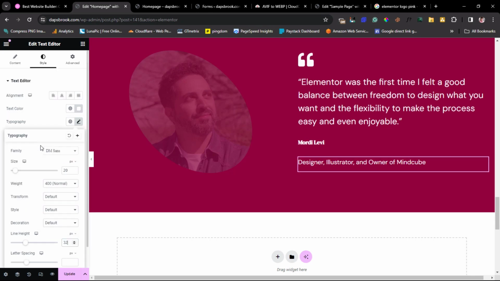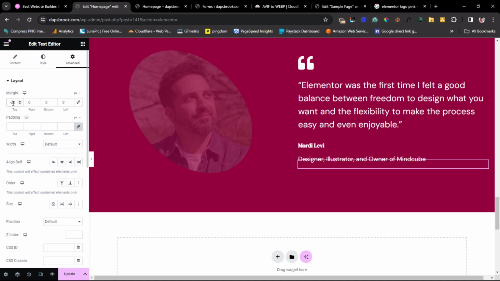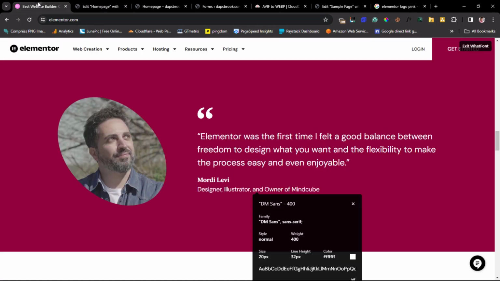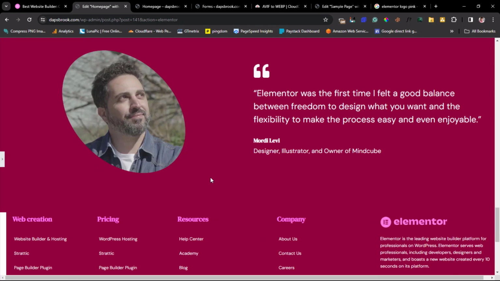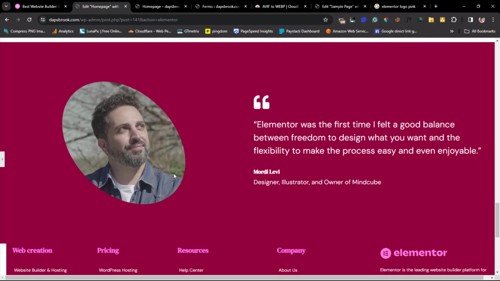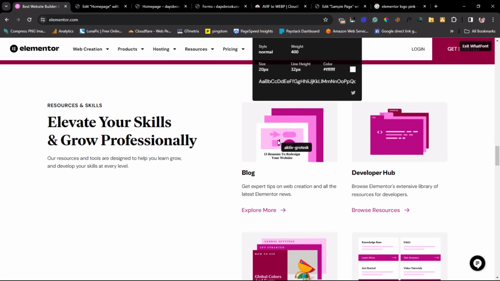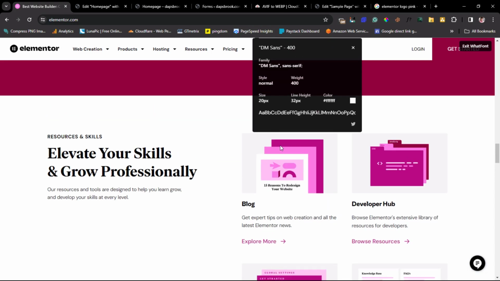Two. So we might want to play with margin top. Let's just do like minus 20 or maybe 30. All right. This is good. All right, so we are done with this. So the next thing here is to create this blog section here. This is a little bit crazy. All right, so let's see what we can do with this.